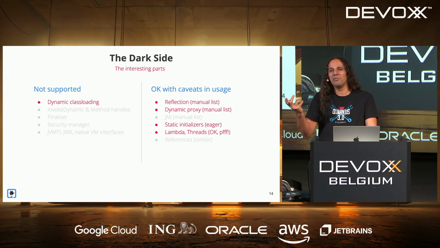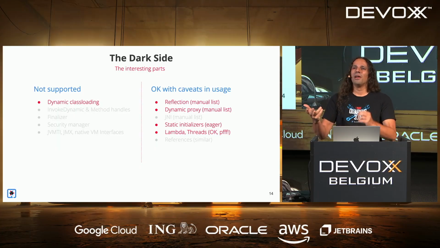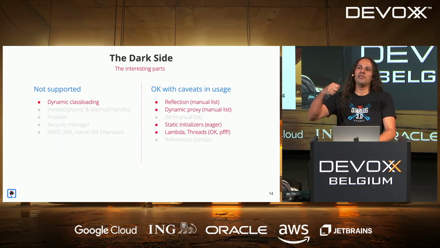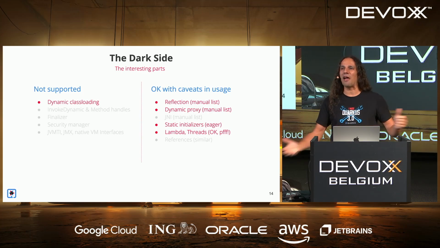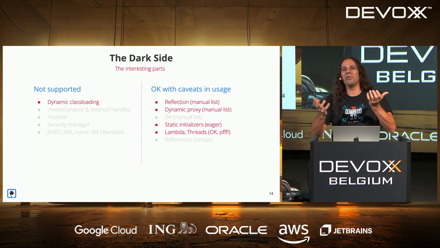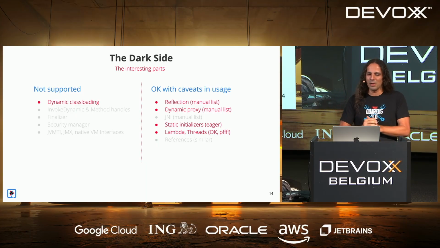Which the JVM doesn't know if it's there. So in case of native image, to be able to make that work, you have to actually include manually what you need to call by reflection. Because if you don't do that, the other way a native image could work with reflection is to include everything in the executable, and you will end up with a native image with maybe a couple of gigs. And that's not very interesting, right?